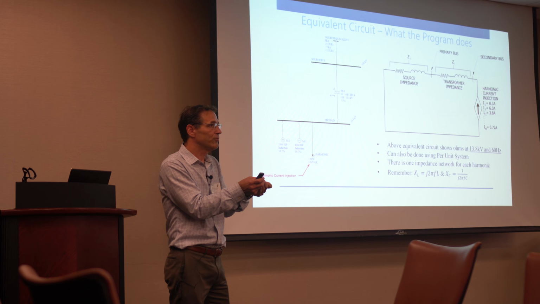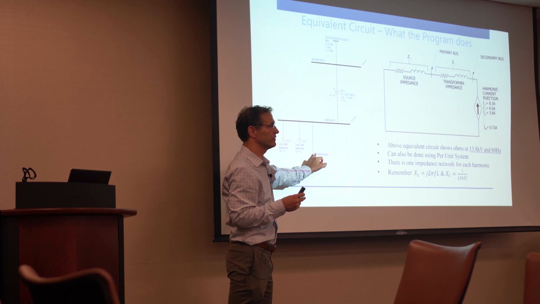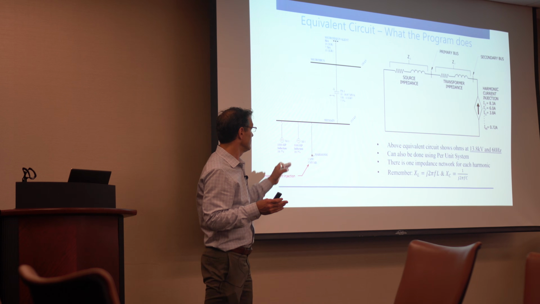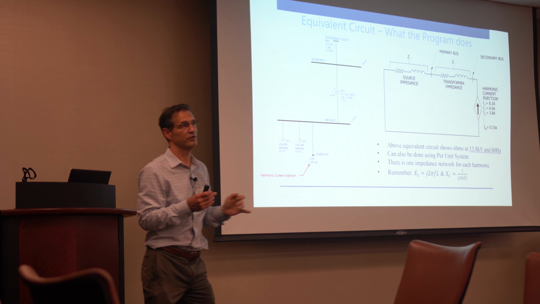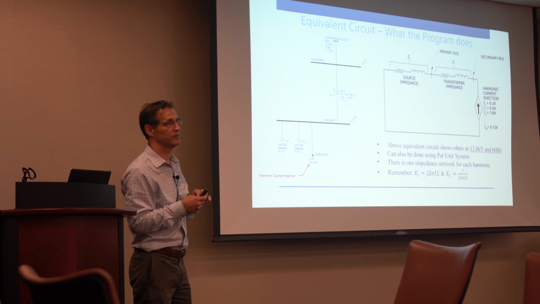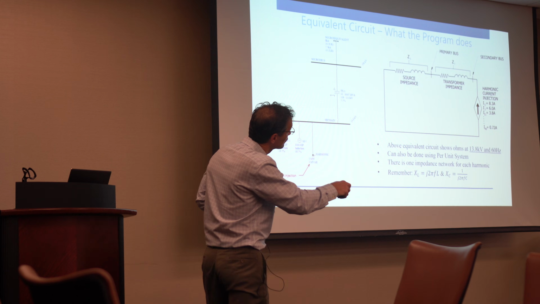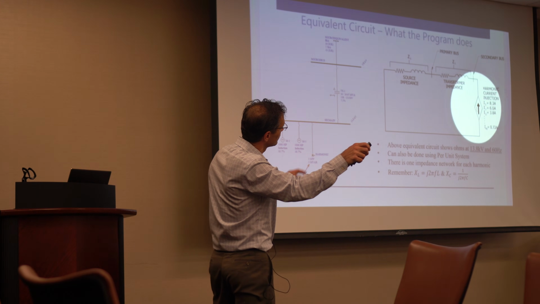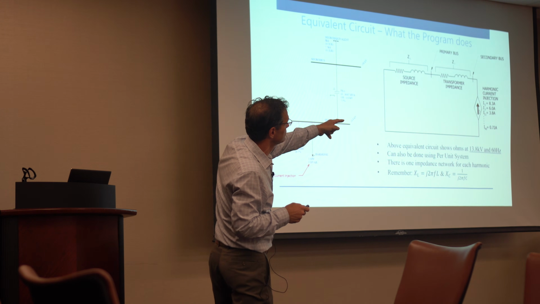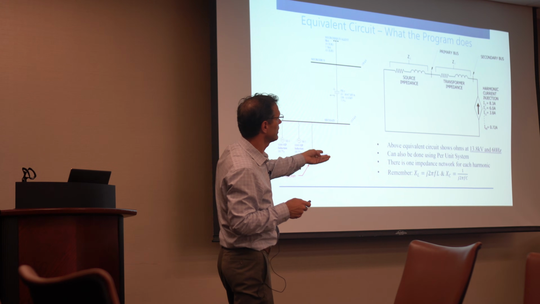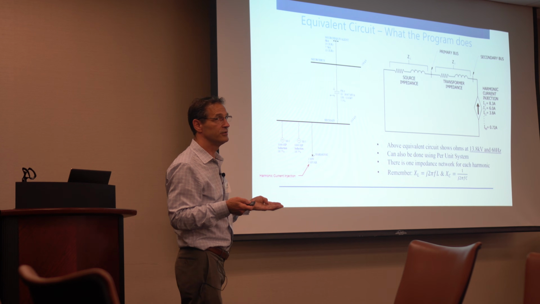You could have taken the whole plant, added up all the harmonic currents on that 13.8 kV bus, and summed it up here. That's what you could have done. With ETAP, you might include harmonics within each and every device in the plant, and that's another common approach to doing harmonic analysis. But in either case, what's really going on is you have this current source over here. And you can see I labeled I5 equal to 8.3, I7 equal to 6, I11 equal to 3.8. They are harmonic current injections. That's the ideal current source.